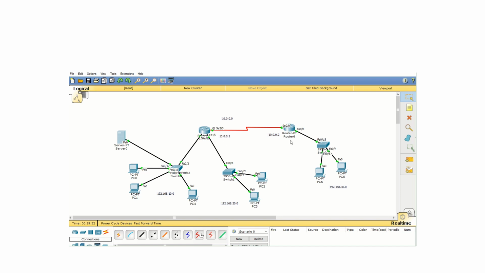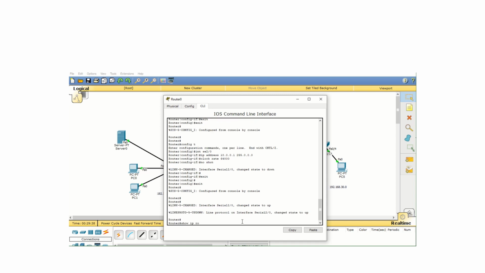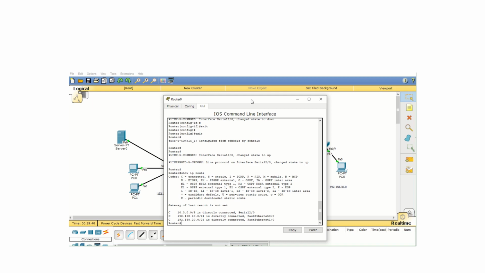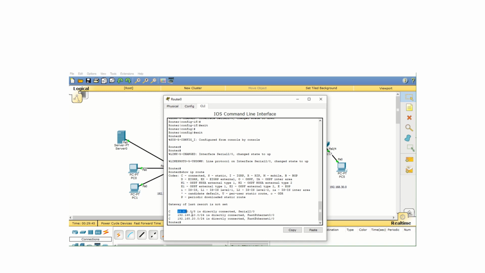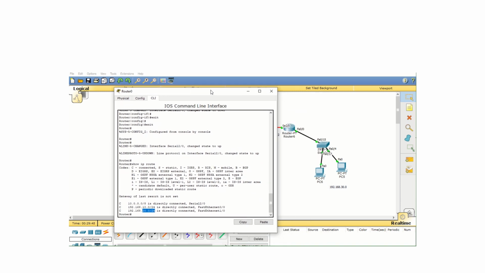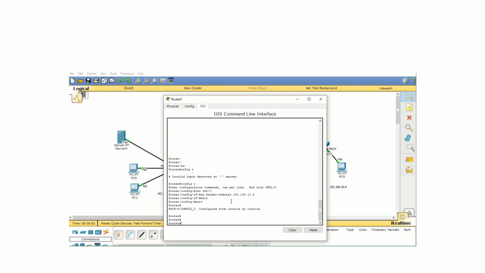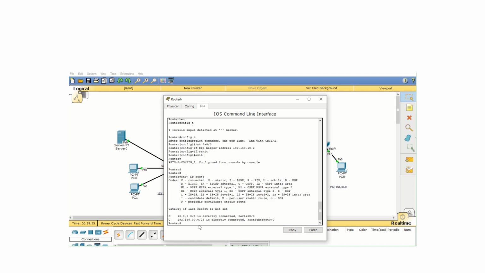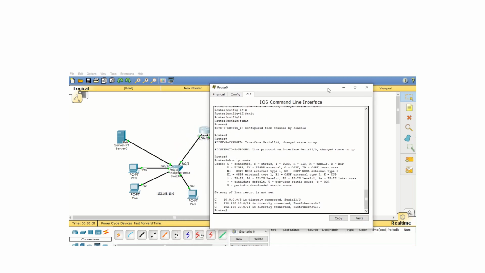So in this scenario, when there are multiple routers, let me show you, show IP route. The router knows only directly connected networks. It knows the 10 network and the 20 network, so it doesn't know the 30th one, the third subnet. Similarly, show IP route on this one. This knows only the 30 network, and doesn't know about the existence of 10 and 20. So we need to do the routing here. Routing could be static or dynamic. We have done both. In this scenario, I will use dynamic routing.